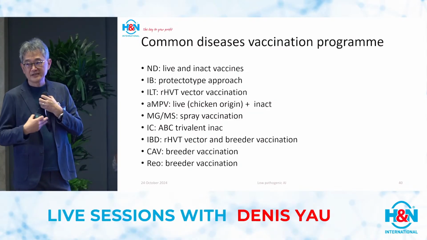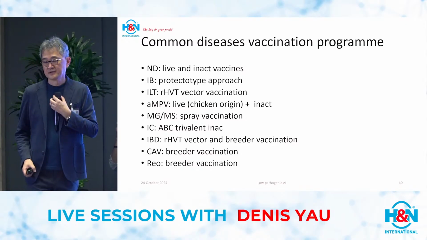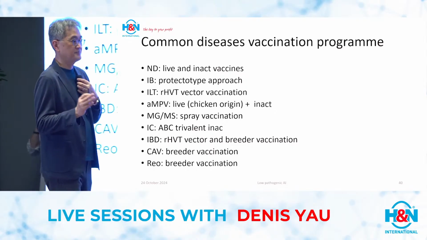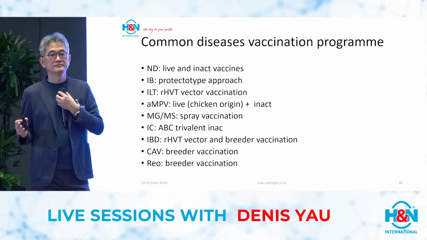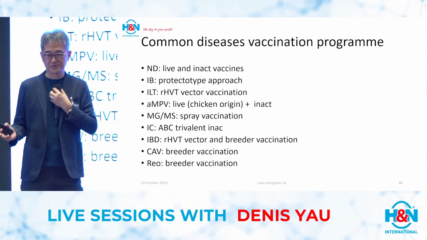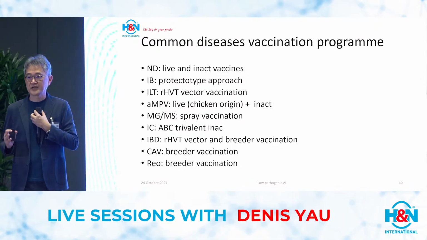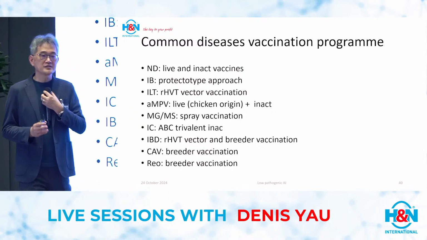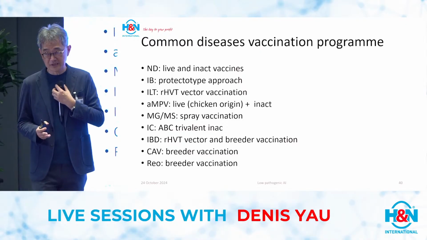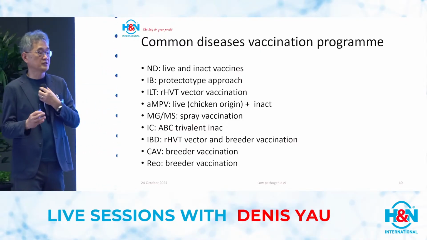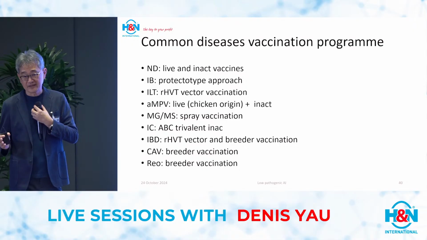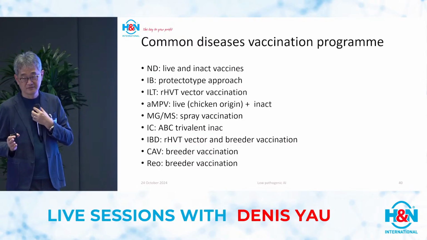So I just want to brief you a little bit on ND. Most of the time when there's a noise saying that genotype 7, they jump into repeating the genotype 7 Q vaccines several times. I have to remind you that for ND, we always need to consider also live for the local immunity, Q for the inactivated, for the humoral immunity. So live and inactivated vaccine is needed.